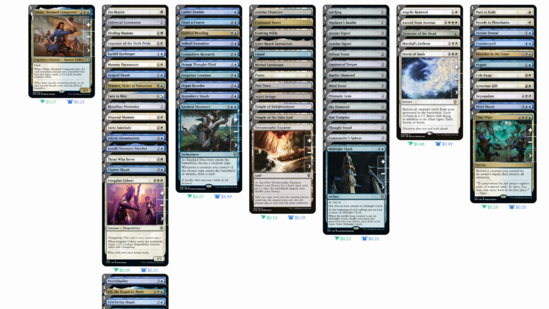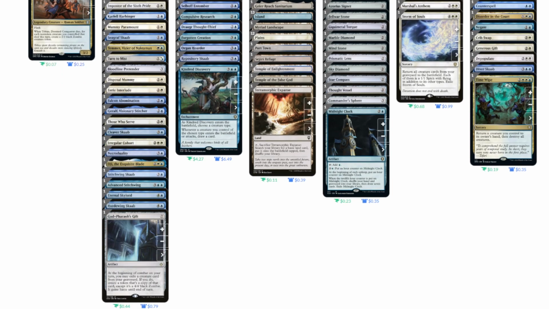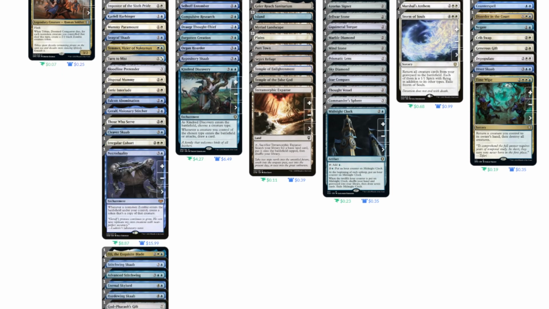Irregular Cohort for 4, you get 4 power worth of stuff on the board. That's pretty good if you ask me. Then we're going to go down a little bit and we're going to see Necroduality. Yes, that is a Necroduality.